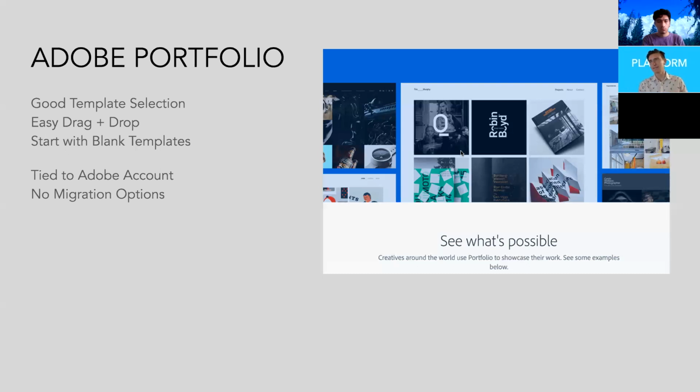But the big issue with this is that there are no migration options and it's free, or it comes with Adobe CC. And I know that everyone has Adobe CC right now through the school. But as soon as that goes away, if that goes away, then you lose access to your site. So I think you can get an annual plan where you have access to this along with Photoshop and Lightroom, and if you pay for that per year, it's something like $10 or $20 a month.